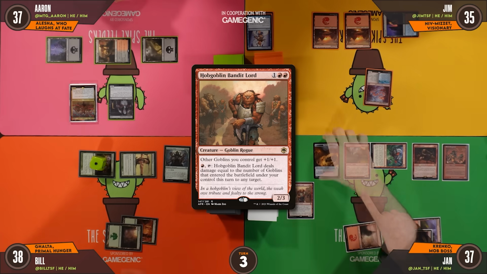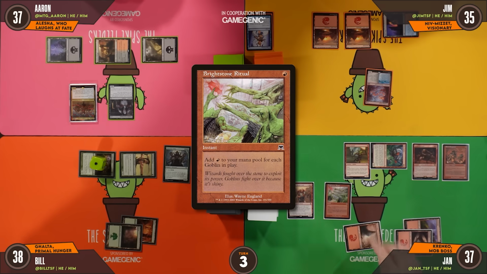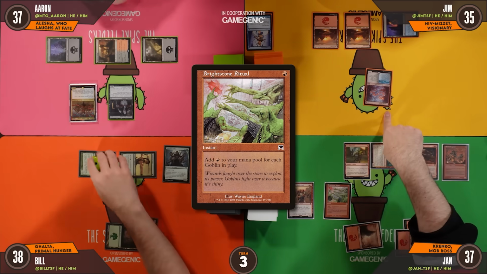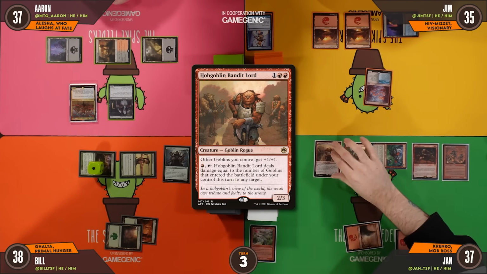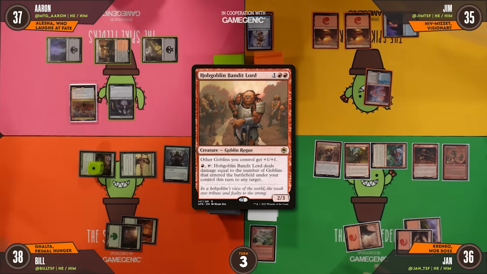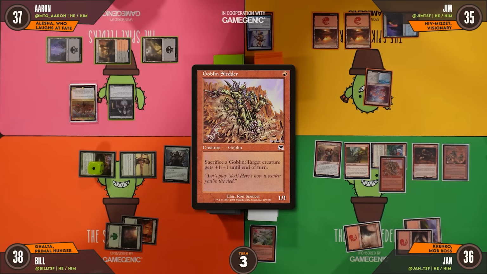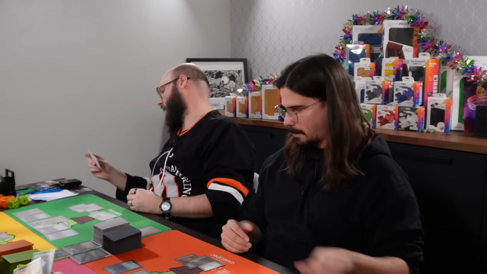Okay, second main phase. I'm going to crack my treasure to add a red. I'm going to play Brightstone Ritual to add a red for each goblin in play. 1, 2, 3, 4. Elf druid. 3 elf druids. Ooze. Okay. I will spend 3 of it to cast Hobgoblin Bandit Lord. I'll take another 1. I got 1 floating. Cast this Goblin Sledder. Take another, 35. I do love Goblin Sledder. With 1 card left in my hand and no desire to sack my board, I will pass turn.